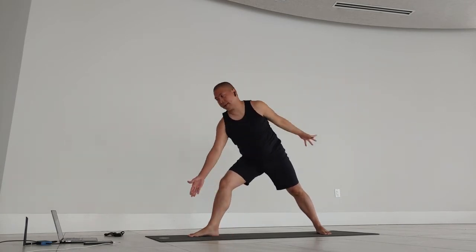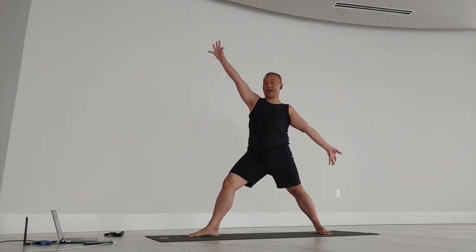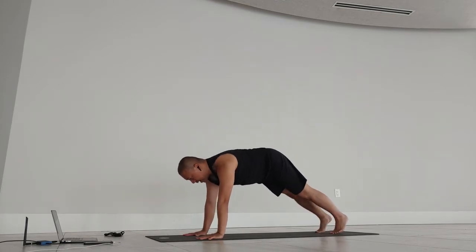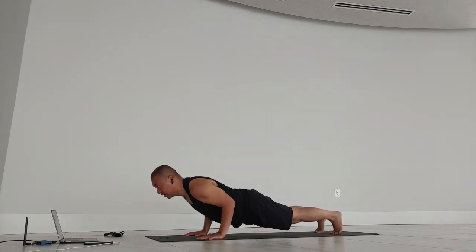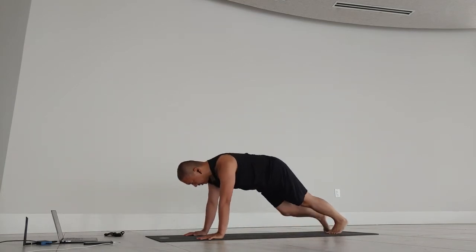Inhale, all the way back up, reverse triangle. Bend the front knee, hands to the floor, right foot stepping back, plank. Inhale, one breath, exhale, chaturanga. Inhale, up dog. Exhale, down dog.